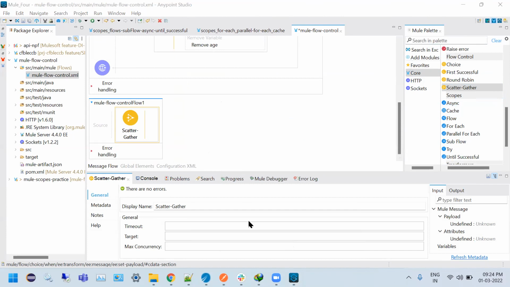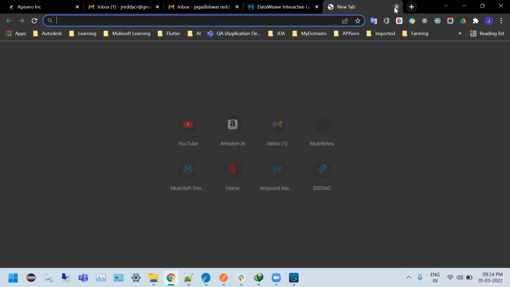As per scatter gather, let me open Twilio.